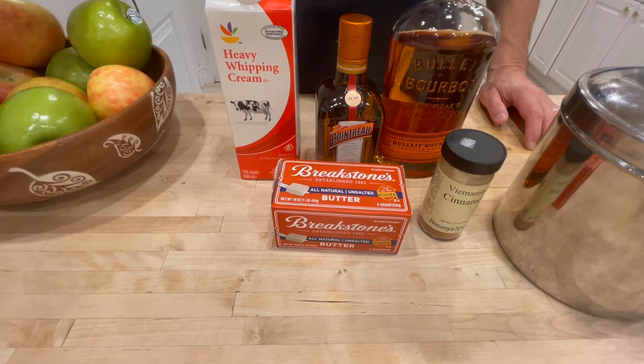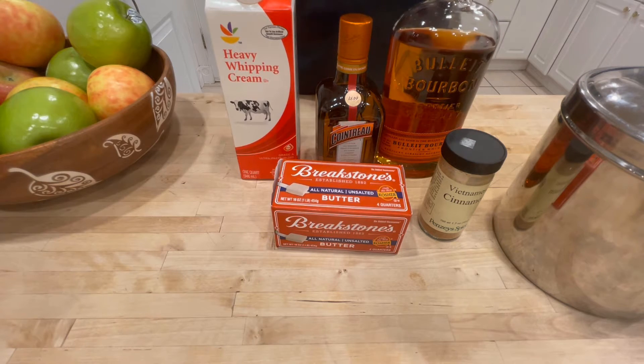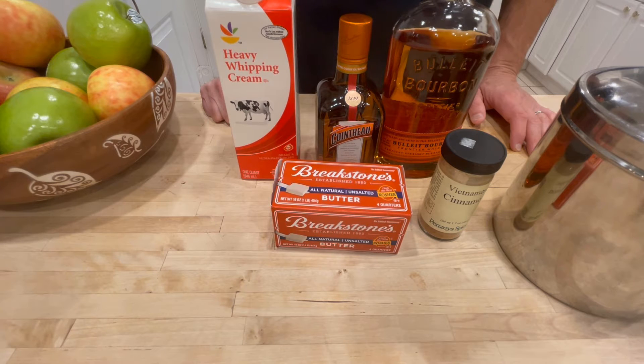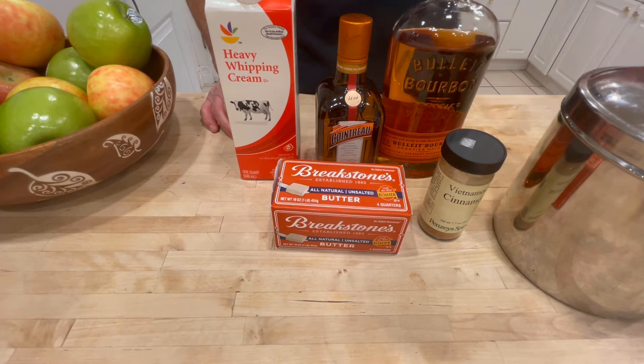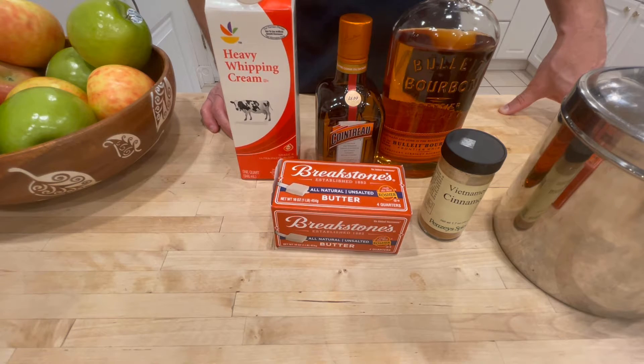We want to make sure that even through all that cooking, our chunks of apple remain with some pulp. I don't want applesauce — I want to have chunks of apple. There are a few techniques involved, but it's not really hard; it just requires attention. We're going to do the apple pie filling today, and then in a couple of days closer to Thanksgiving, I'll do the crust and let you in on a little trade secret. Then we're going to assemble the pie.